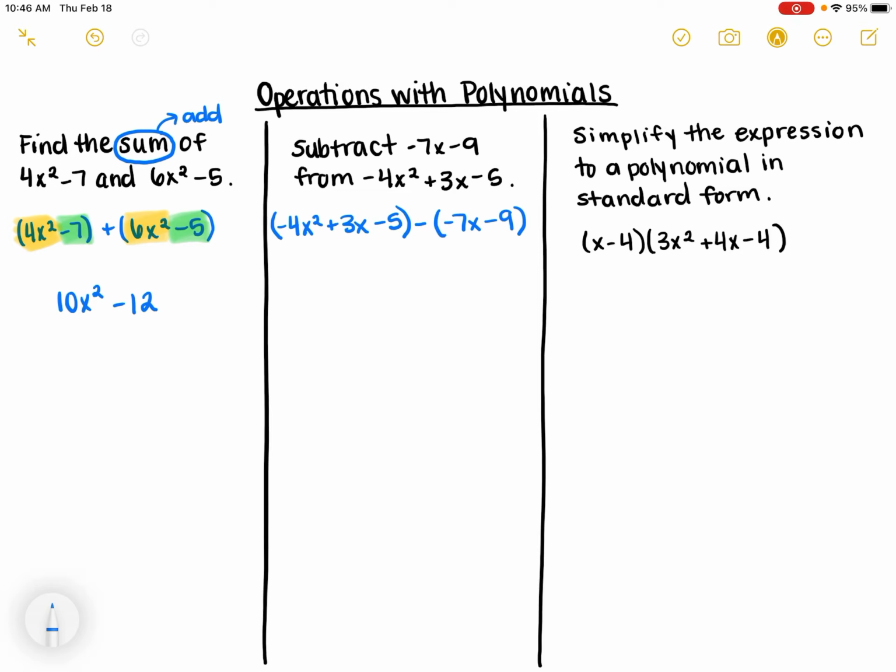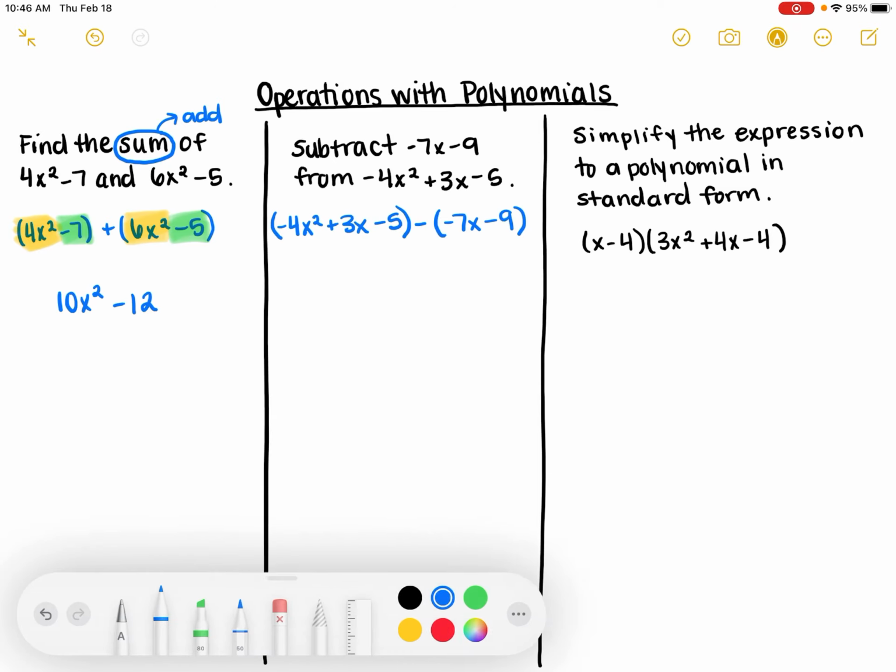Okay, so now that I have done that, I'm going to do my subtraction, and I just have to be careful when I'm subtracting to pay close attention to my signs. If I'm subtracting a negative, that's going to be adding, and so on. So let's figure out what like terms we have here. I see negative 4x squared in my first polynomial, but my second polynomial doesn't have an x squared term, so that one isn't even going to be combined with anything. It's just going to stay negative 4x squared.